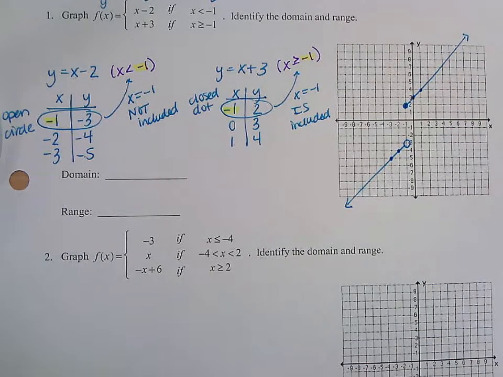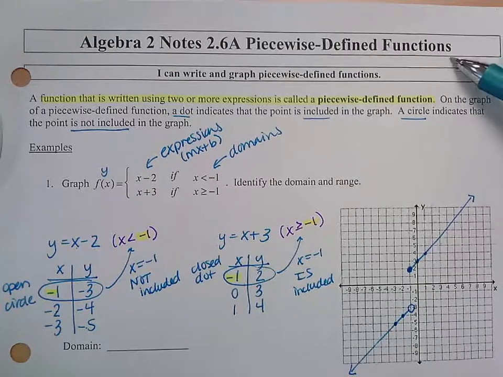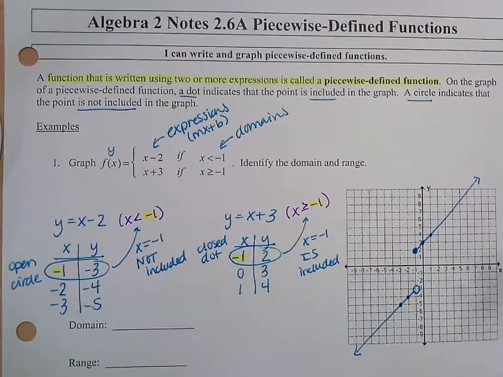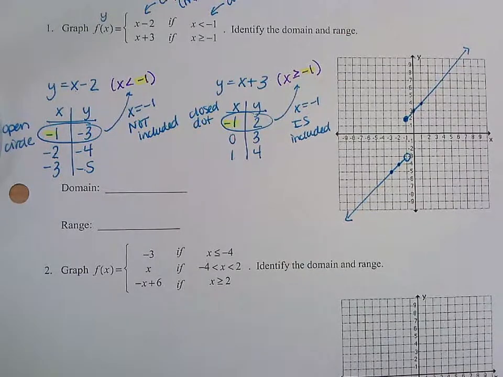Okay, there's two pieces. Now here's a way for you to double check, and this also comes with just understanding functions. Your graph should pass the vertical line test. These are all, like it says in the title of the lesson, these are all functions. It should pass the vertical line test. So anywhere I draw a vertical line, I should not be passing through more than one point.